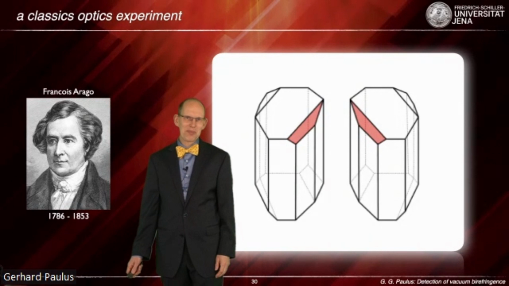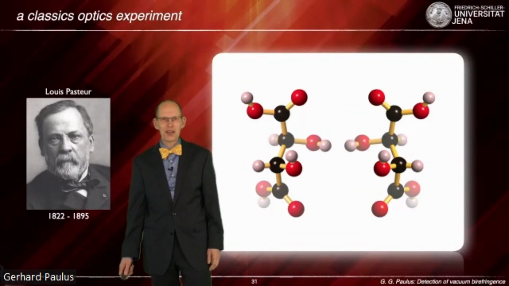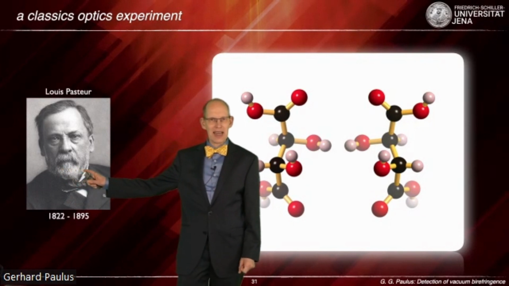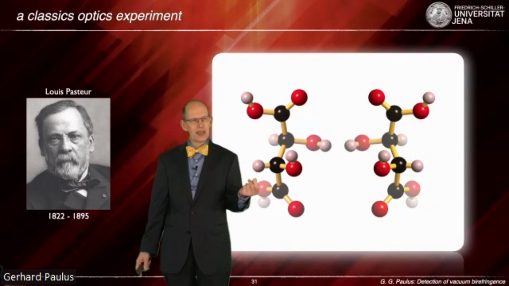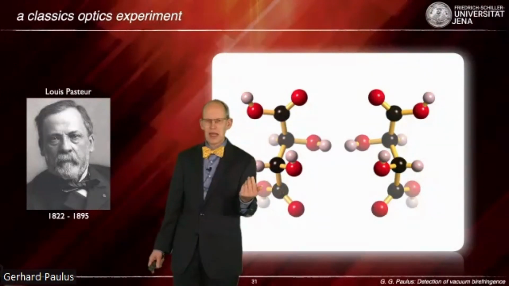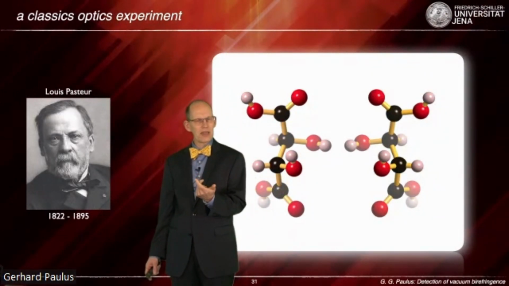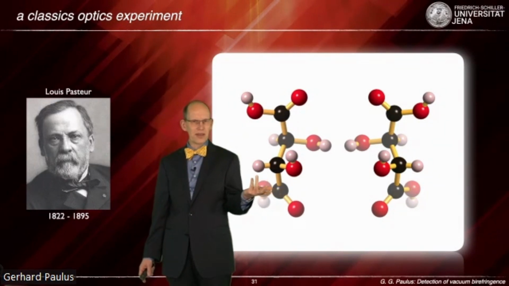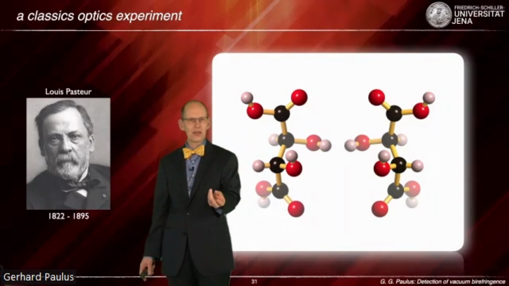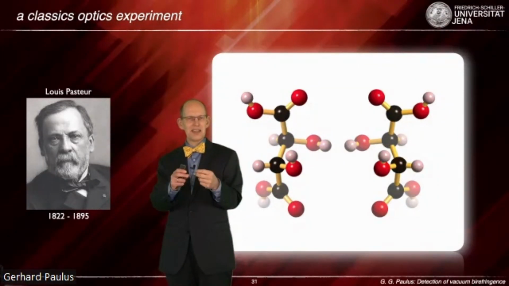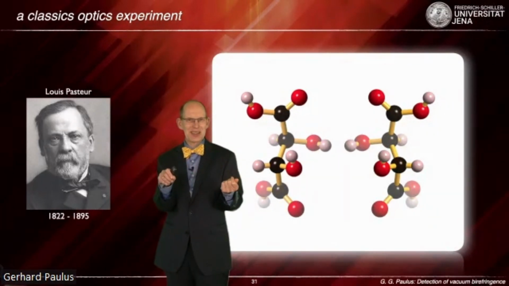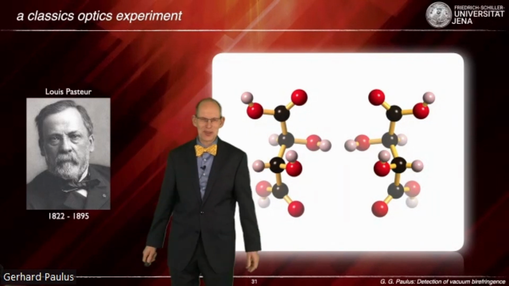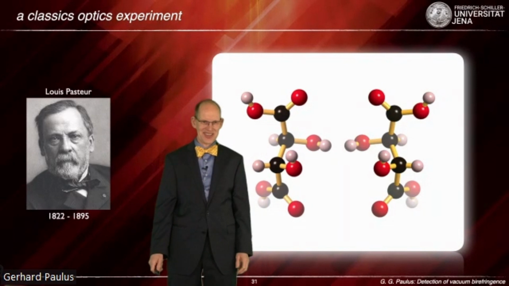And perhaps even a little bit more intriguing, a few decades later, Louis Pasteur was analyzing tartaric acid under the microscope, and he was wondering that artificial tartaric acid doesn't show optical activity, whereas the natural one shows optical activity. So he looked under the microscope at the crystals of artificial tartaric acid and discovered that they are crystals that are the mirror image of each other, and he sorted them under the microscope and then did the experiment, and voila, there was optical activity in both directions. That's a really nice thing.